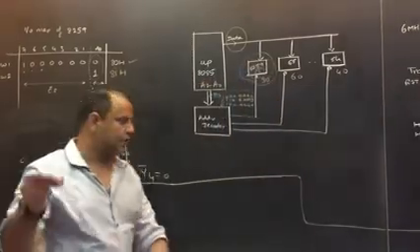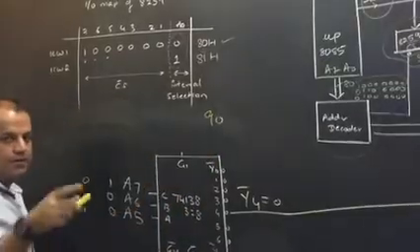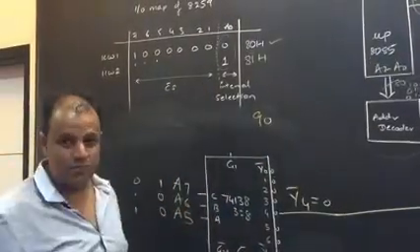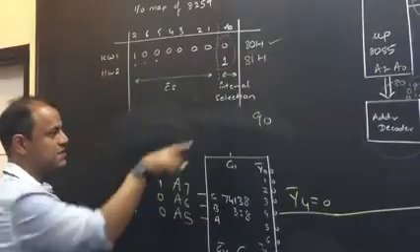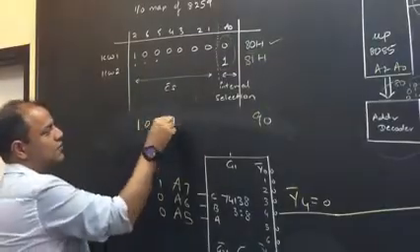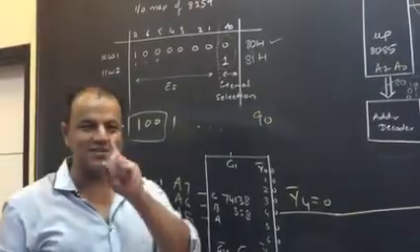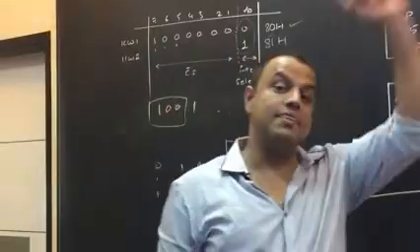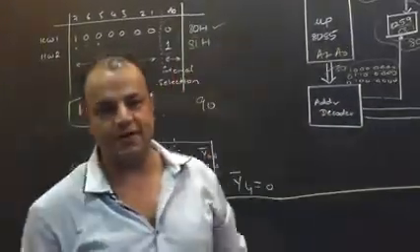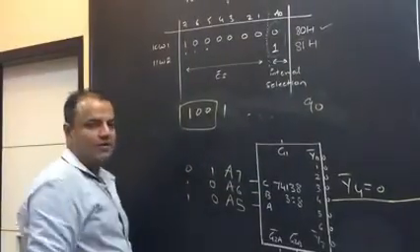Why? What happens? Suppose MUPI gives an address 90. Tell me, 90. Does 90 belong to our chip? No. That means that chip should not be selected. 90 is some other chip's address. But even our chip will be selected because 90 is 1001 and so on, which means A7, A6, A5 are still 100, and if they are 100, Y4 will be selected. That means that other chip will be selected, but our chip will also get selected. That means our chip will interfere with the operation of that chip. Should that happen? No.